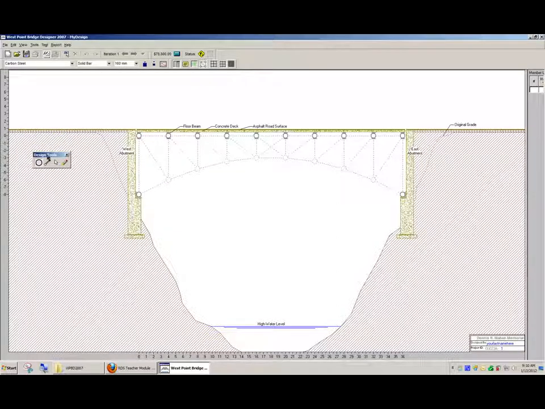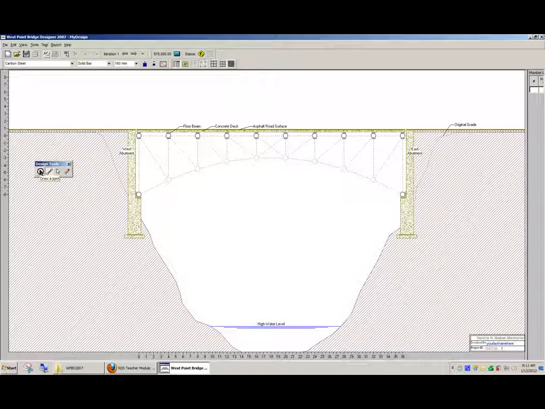Over here on the side of the screen, you have some tools that you're going to be using. You have a joint tool. That's the circular tool looking thing here. That's to put in the joints where the pieces are going to come together in your bridge. You're going to have the member tool that looks kind of like a barbell. That is the actual pieces that make up your bridge. You have the selection tool if you need to select a member in your bridge. Or if you need to erase a piece or a joint, you have the eraser tool.